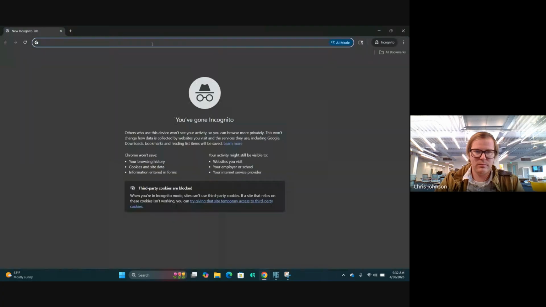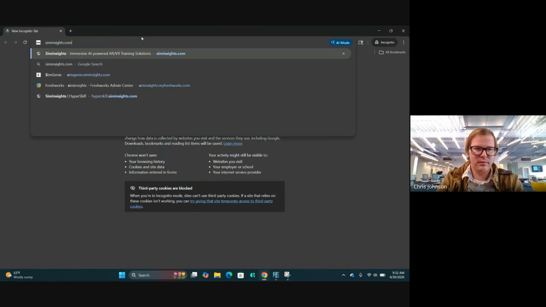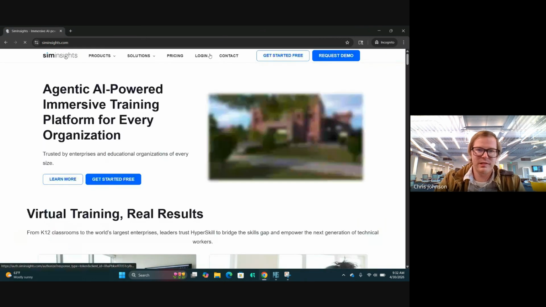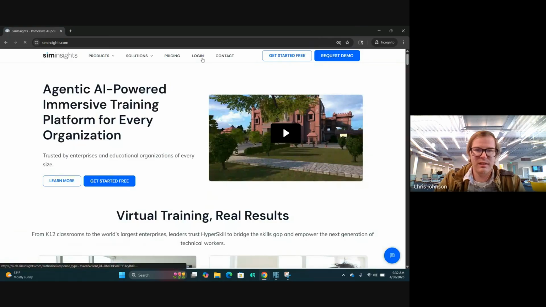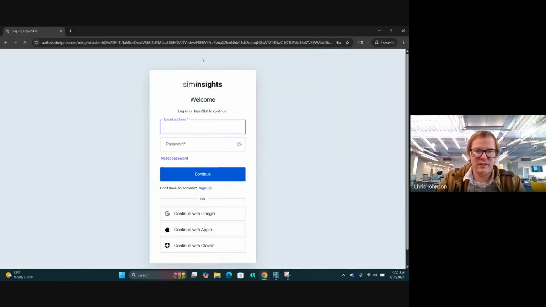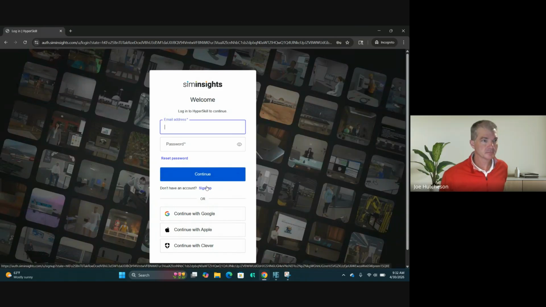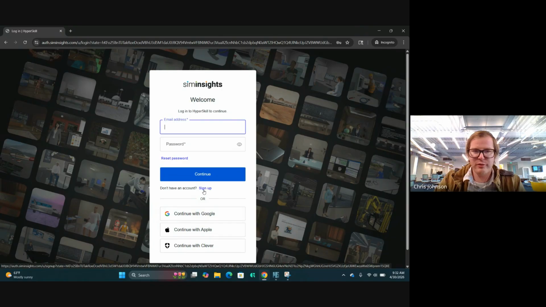Yeah, so quickly going into here, I guess going one step back, if they go to siminsights.com and they click login, they'll be presented with this screen here, and they're going to want to click sign up. Yeah, okay. Doing so will create an account, and with a free account, they can do every step that I am currently going to show. Okay. So by just doing this, they will be able to create a free account.